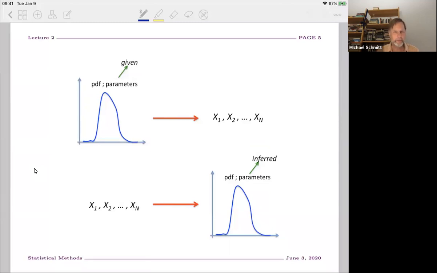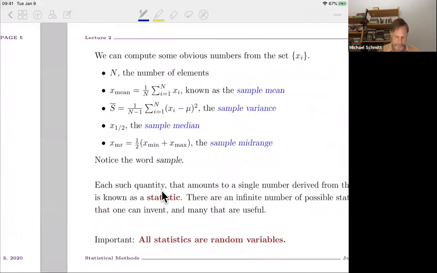But really, science doesn't work that way, right? We're not interested in a PDF that we know and then just randomly generating data. That'd be boring. Instead, we're getting the data that we get from the experiment or potentially from a simulation. And then we want to infer the values of parameters, especially those that have physics significance to us, right? So it's this bottom version here. It's this bottom version that is really what statistical inference is about. It's what makes science science, at least in a quantitative sense, okay?